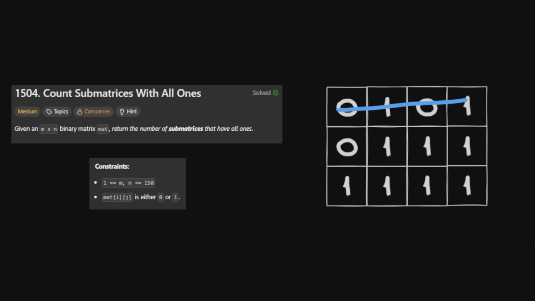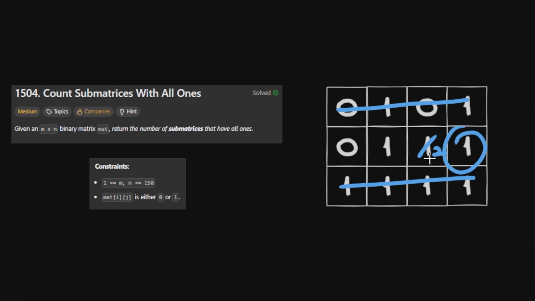Let's see what this means. For example, let's say we forget about these two rows and we are standing here. We can form one valid submatrix with this cell as the right corner. This is the only submatrix we can form, so we keep a 1 here. Now let's say we are here. Given that this value is a 1, we need to add 1 here. This is now 2. And what this means is this is a valid submatrix and this is also a valid submatrix.